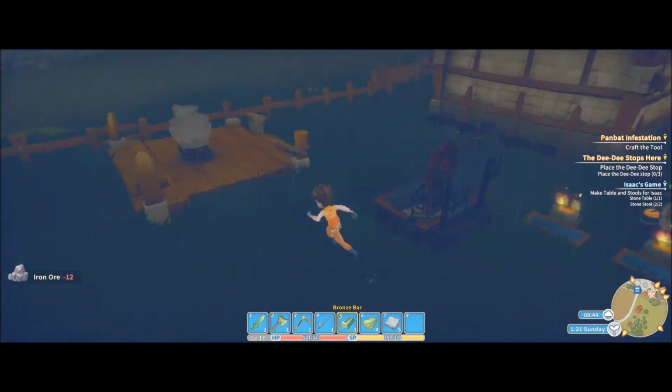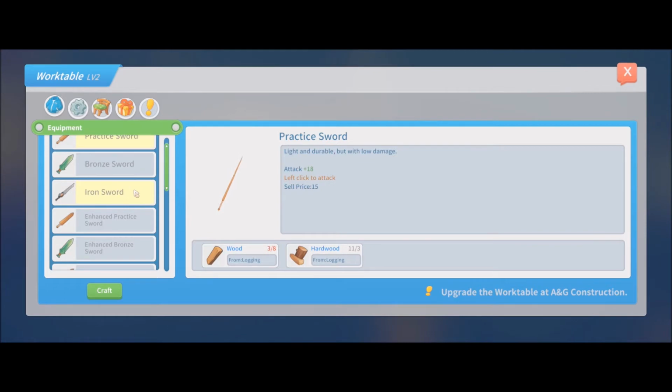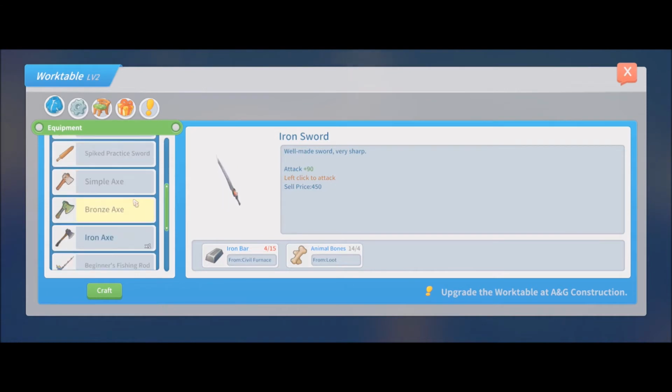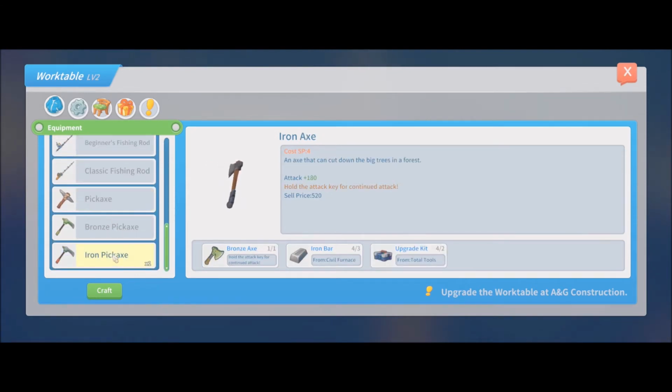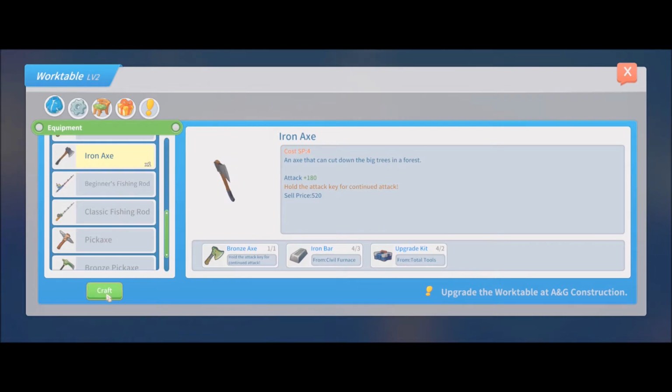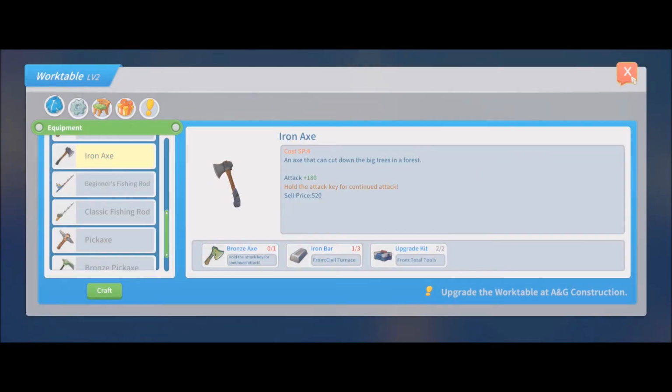Okay, so let's take a look at our iron sword. Okay, I need more iron bars, for sure. Iron axe and iron pickaxe. Well, I can do one or the other right now. Which would be the better way to go? I'm thinking iron axe right now, because I don't think I'm going to go mining today.